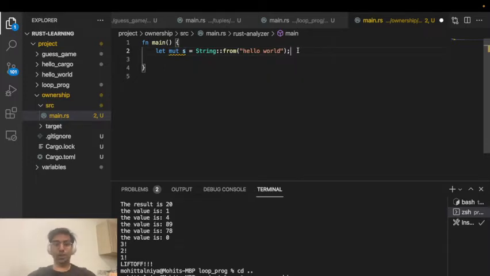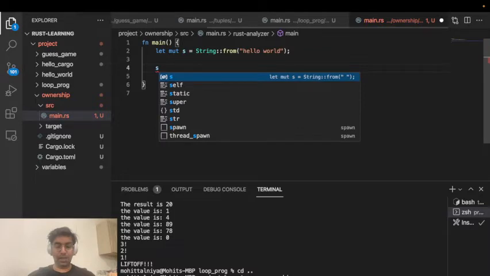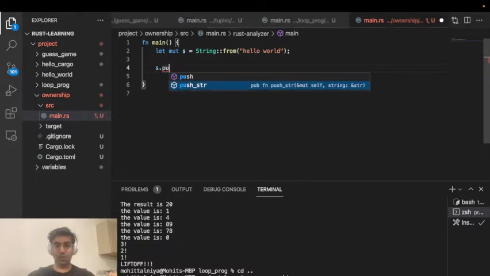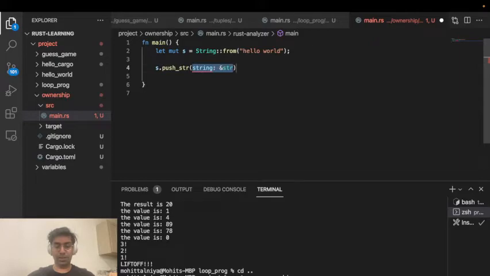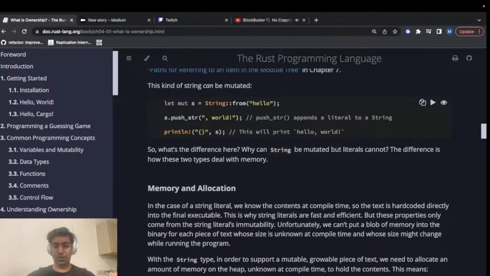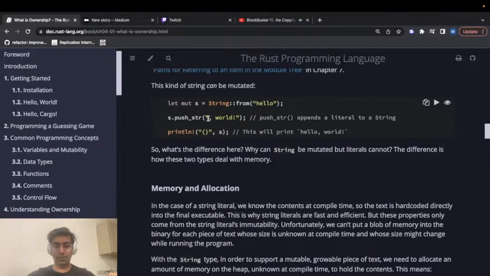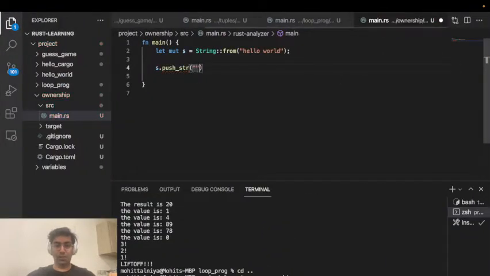Okay, because it's not mutated yet. So s dot push something, push_str. Oh, now this is working. So we are going to push that string. Oh, just a single string. Hello world. I'll use some space.